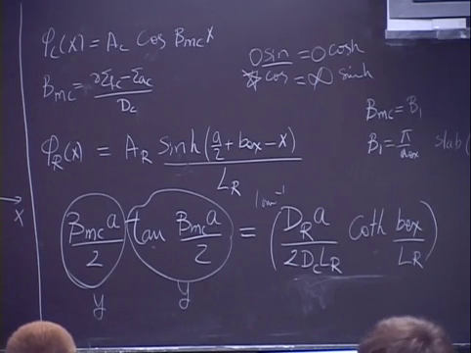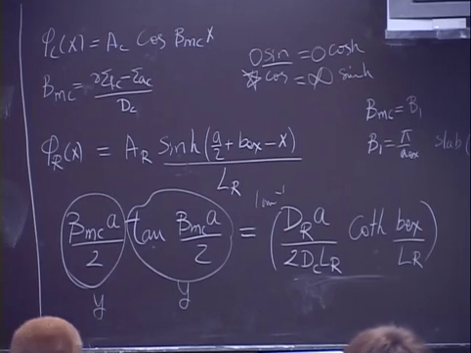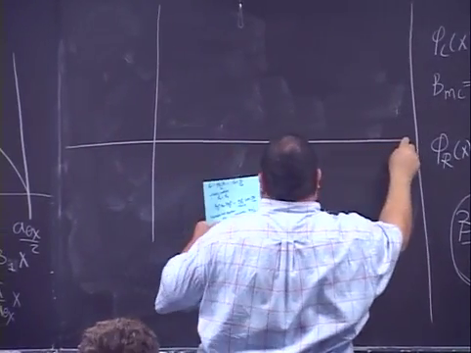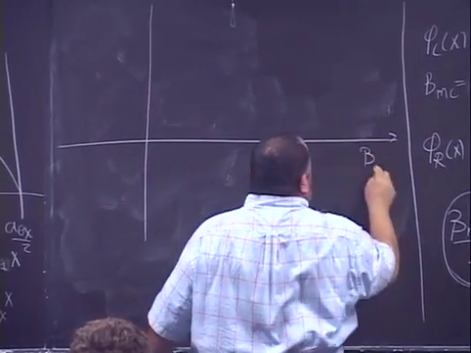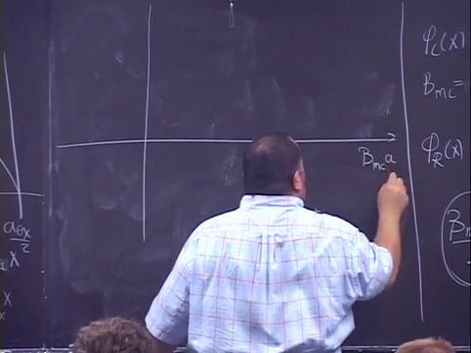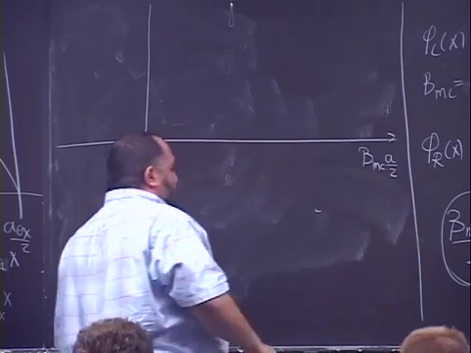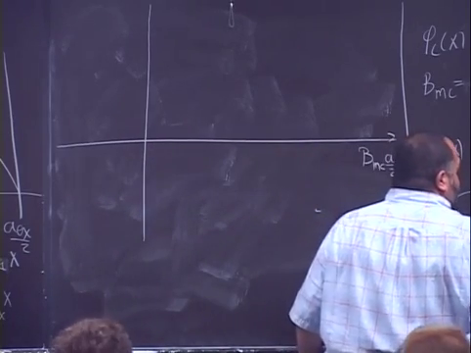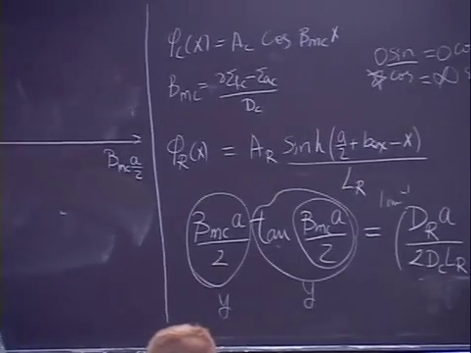Exactly like this one. And this is what we will be doing. So I will try to plot the equation now. We will be plotting the equation with respect to B, the material buckling for the core, multiplied by A over 2. Instead of X, this is our X now.